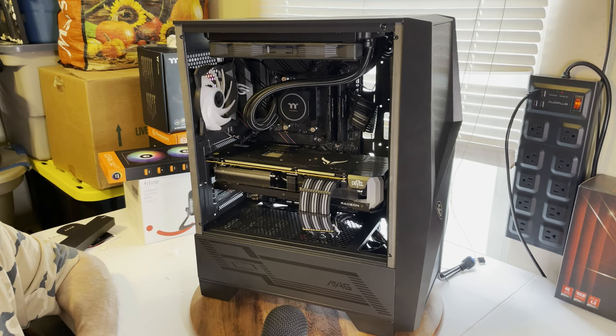The video card is a PowerColor 6900 XT Ultimate. I've spoken about this card before. This is the air-cooled card that a well-known overclocker broke the overclocking world record with — I don't know if it's still standing — but this is the card he did it with. It outperformed every card including all the Nvidia cards, and when I reviewed it, it actually slapped my 3080 around in gaming.